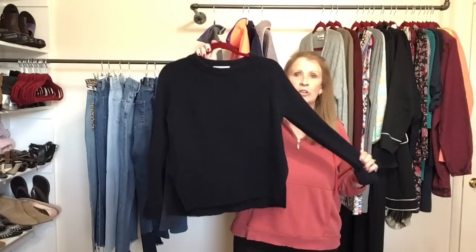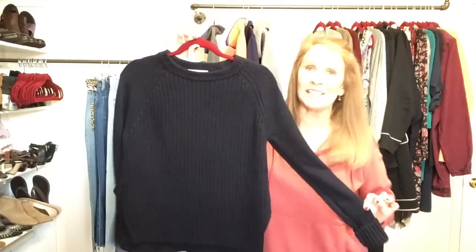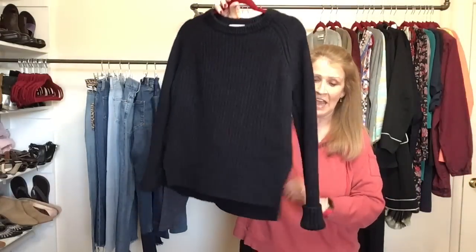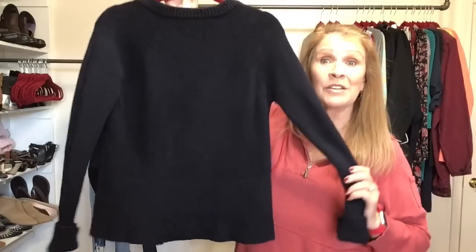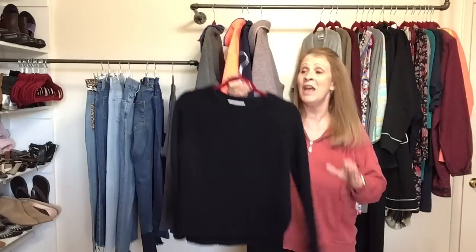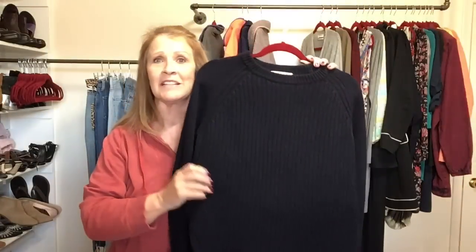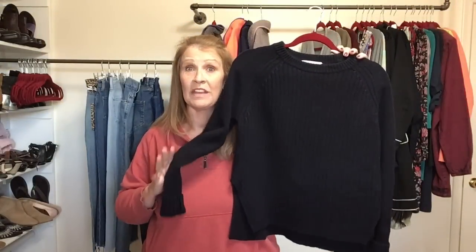Only a few more pieces — thank you for sticking around, guys, and they're all sweaters. This one is Everlane, actually a navy blue — it looks really dark, almost black, but trust me it's navy blue. This one is a merino wool and cashmere blend. Everlane is not doing that great for me anymore, but the sweaters are still performing better than the denim. So I decided to bring this home. I kind of went back and forth because this brand is not moving quickly, but it's a nice quality sweater. This one is a size small. Hopefully I can move it before the end of the year.